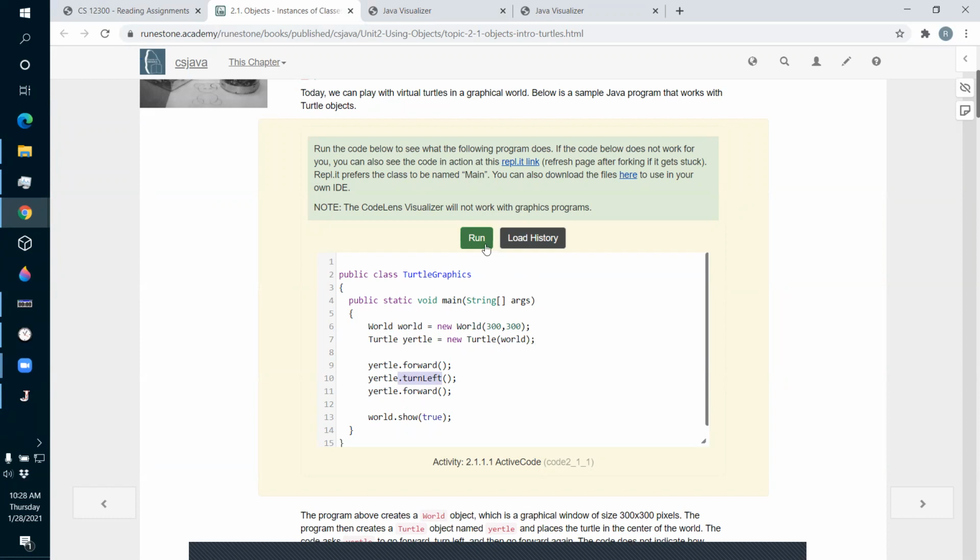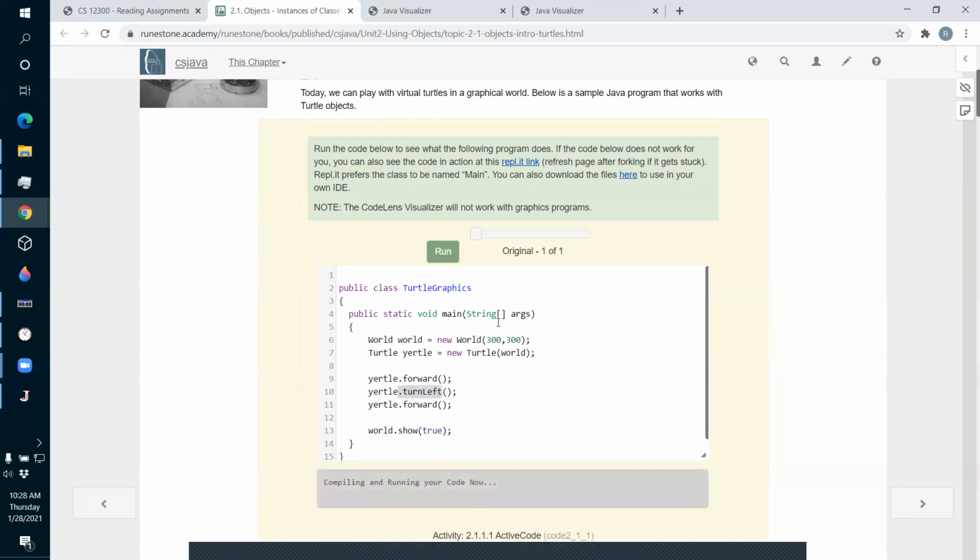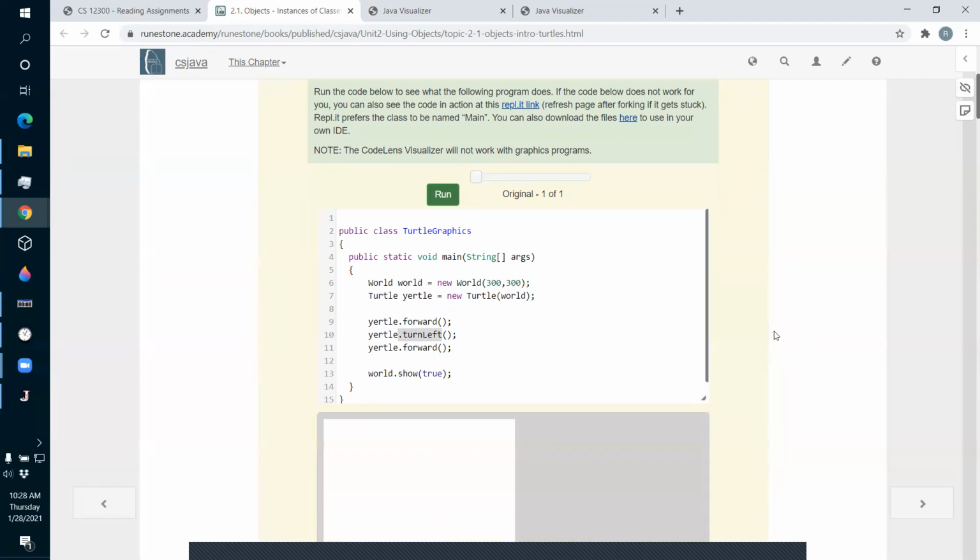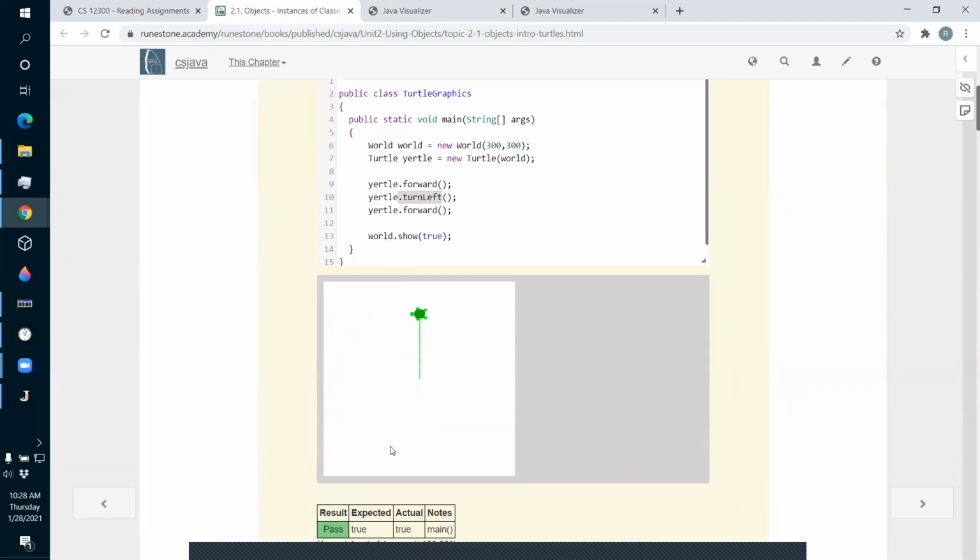Watch, I'm going to run this. There's the graph paper that represents the world. Sometimes they show it with a little grid, like graph paper. So just think of it as a sheet of paper with a turtle on it, and the turtle starts at the center of the paper.